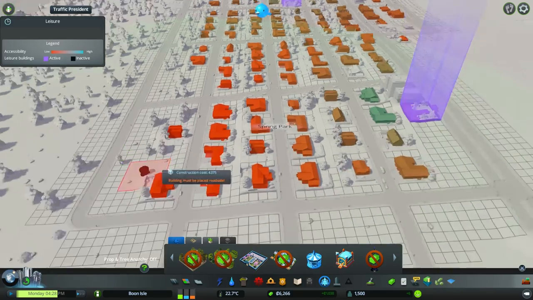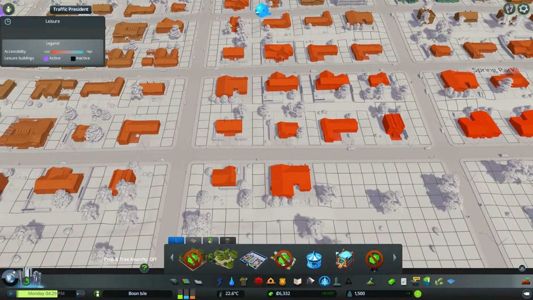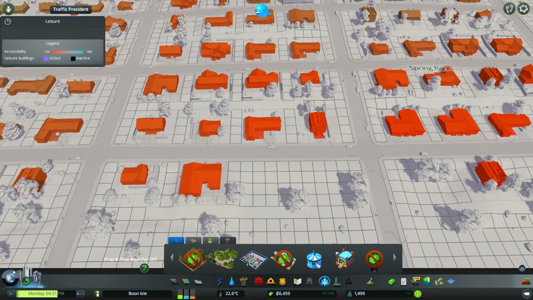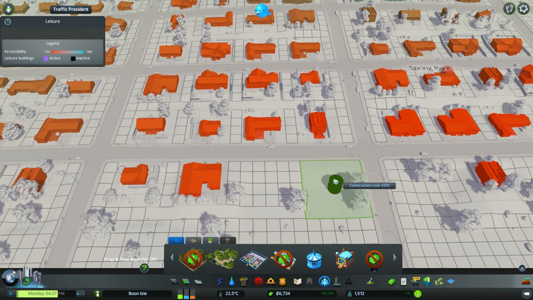How big is this thing? Kinda cool. Which way is traffic going? A bit of a big bugger, isn't it? Thinking maybe like that. But I'm gonna put it off this road here.